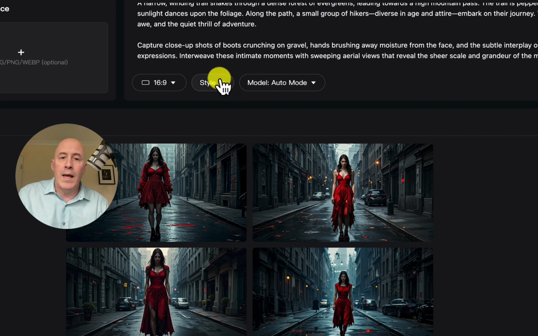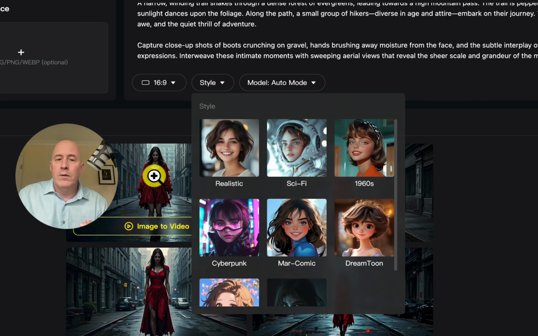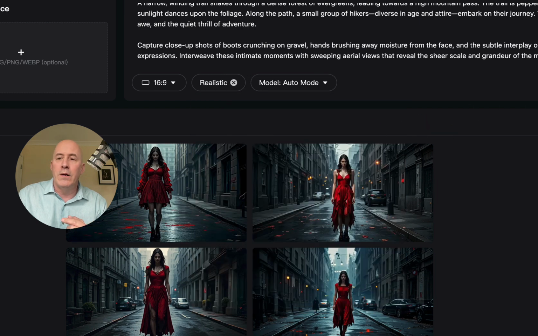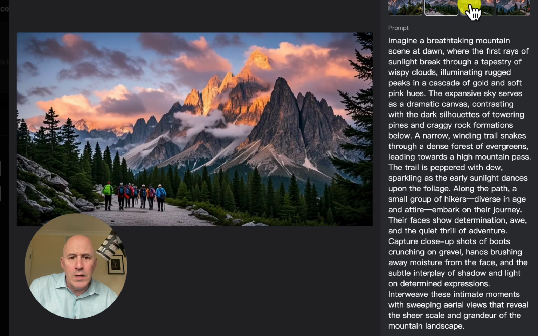Here we go, and I will have no style at all. Actually, I'm going to do realistic, because, hey, maybe this will make the image more realistic versus the kind of just on the edge of illustrative that I was complaining about earlier. So I will do realistic and generate. All right, let's see what we got. Okay. I'm going to say no. Well, that's not too bad.